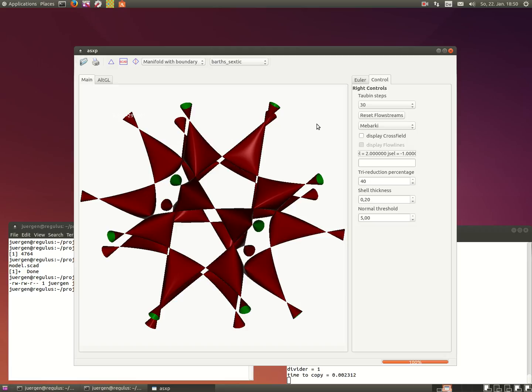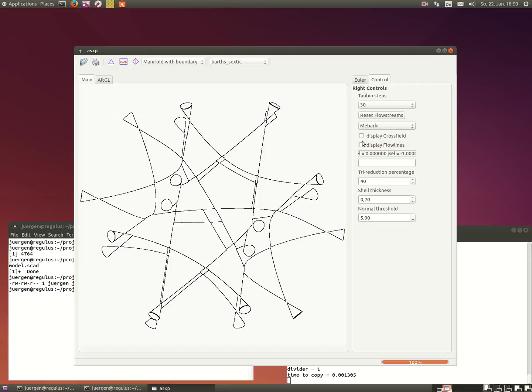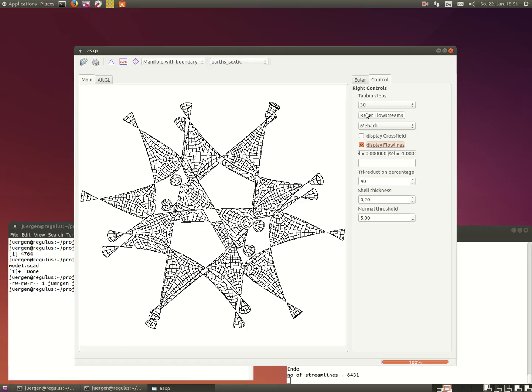Here we go to the silhouette view. And again calculate the flow lines. Or as an alternative, we go to the Floyd-Steinberg desired rendering.